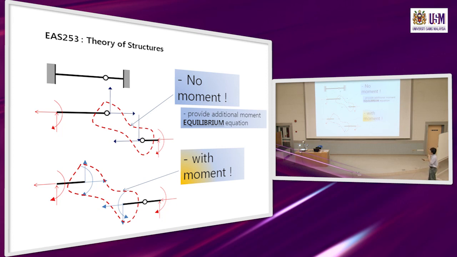Now I want to highlight a point that you need to know. At a hinge joint, when you draw a free body diagram, you see there are only two forces. If it is not a hinge joint and you cut here, then in general you have three internal forces, 1, 2, and 3. But when the joint becomes a hinge, this moment is 0, so you have only 2. If you cut through at the hinge, this moment doesn't appear because this is a hinge joint. There is no moment there.